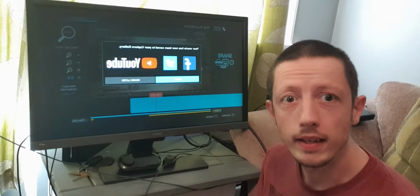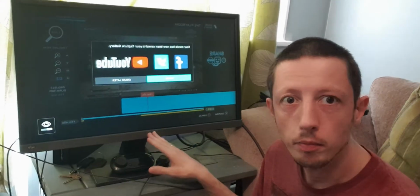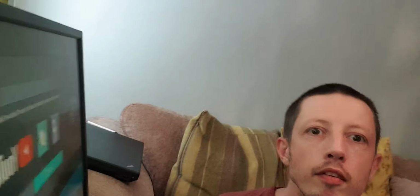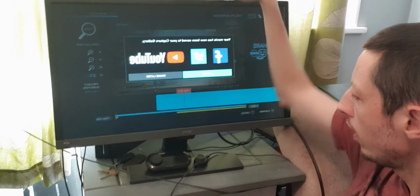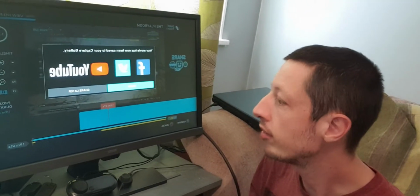So would I recommend this? I definitely would. I think this has been one of the best purchases I've ever made in terms of a BenQ monitor. It's such a nice and sleek monitor that really works extremely well. It's quite weighted as well, so trying to knock it, it doesn't really move that often because of the front part here. And being metallic, it's a really, really nice design.